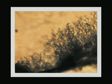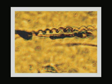There's another feature. Here we have these tunnels that bifurcate, and they form a dendritic type of feature. The reason why we image all these different features is that eventually we want to figure out which microbes do this. By mapping out these trace fossils, we can hopefully eventually find the microbes that do this. Now, this is a helix, or a corkscrew. Those kinds of things are very difficult to do without microbial activity.